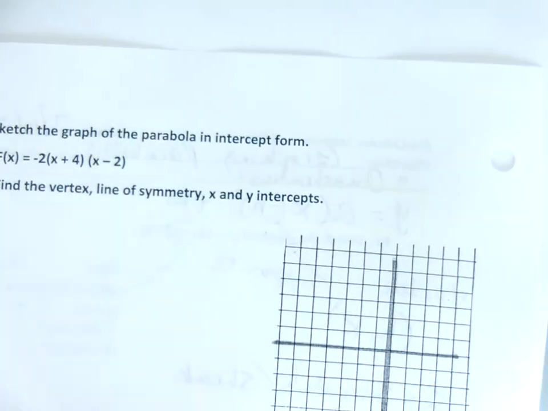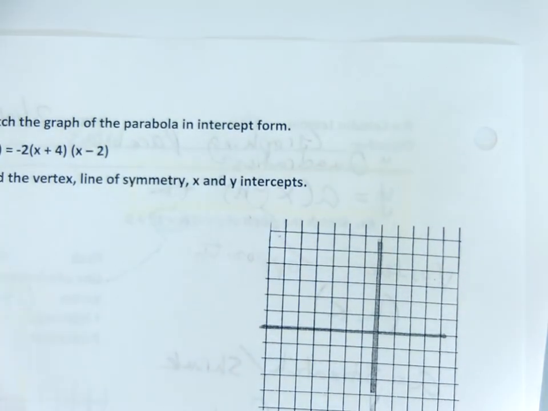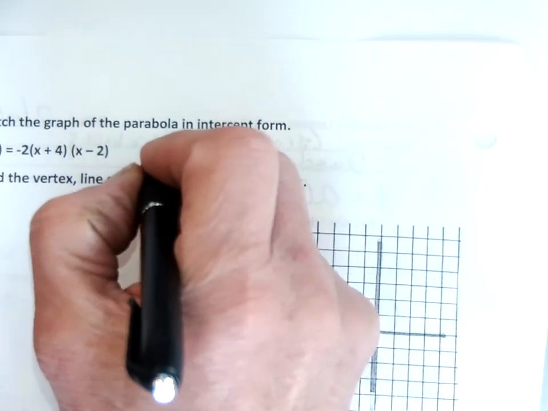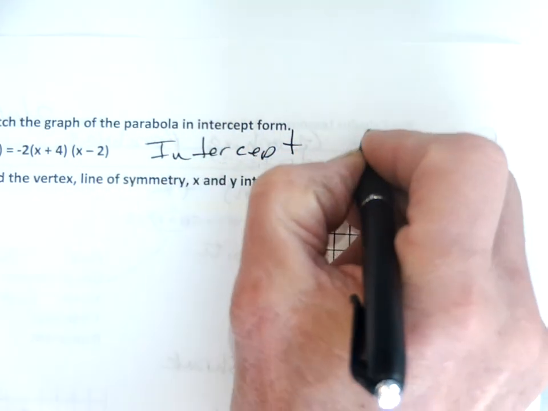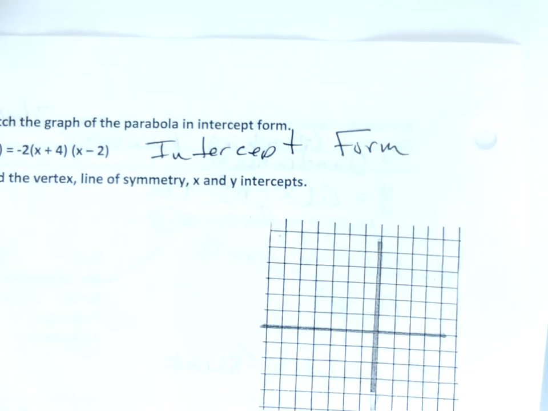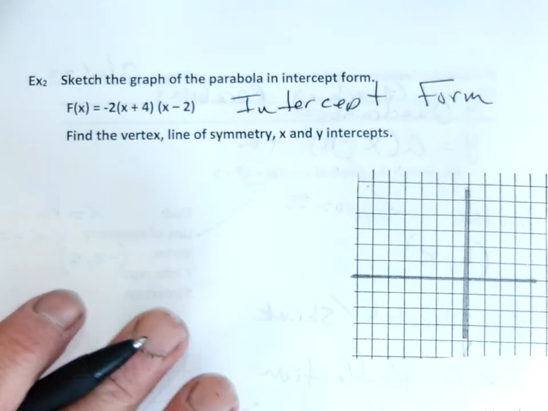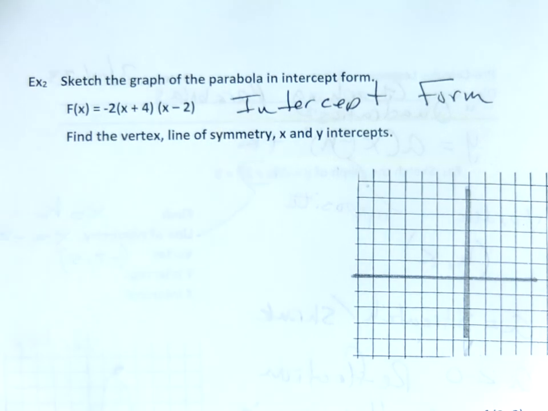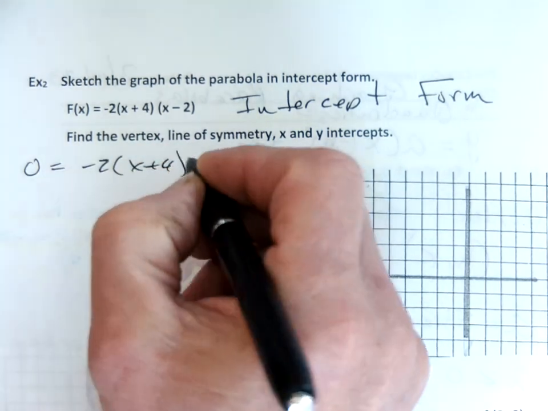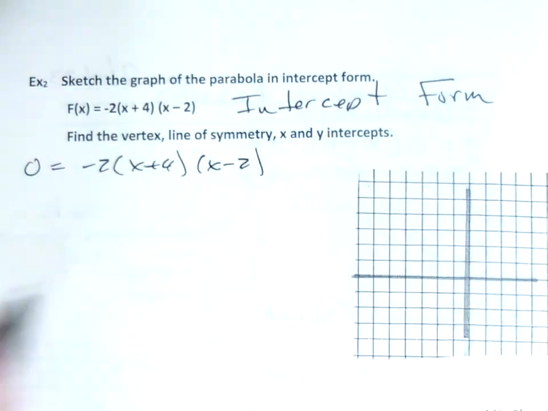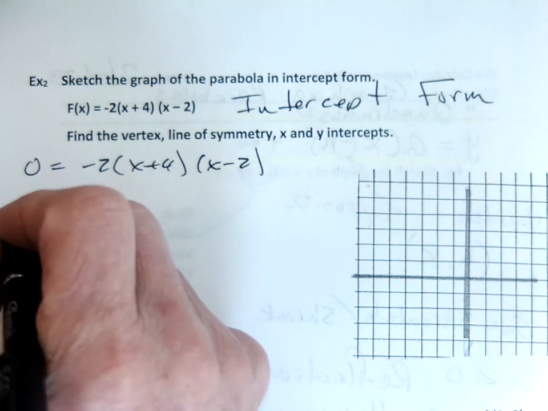Okay, so here we go. Example 2. So example 2 is in what we call intercept form. So this is intercept form. It's already been factored, right? Those were already mini equations, correct? So the cool part is that we can get the x-intercepts pretty easily. So we set it equal to 0. So I may as well go straight for the intercepts. I mean, it's already in factored form. I already have my mini equations, right?